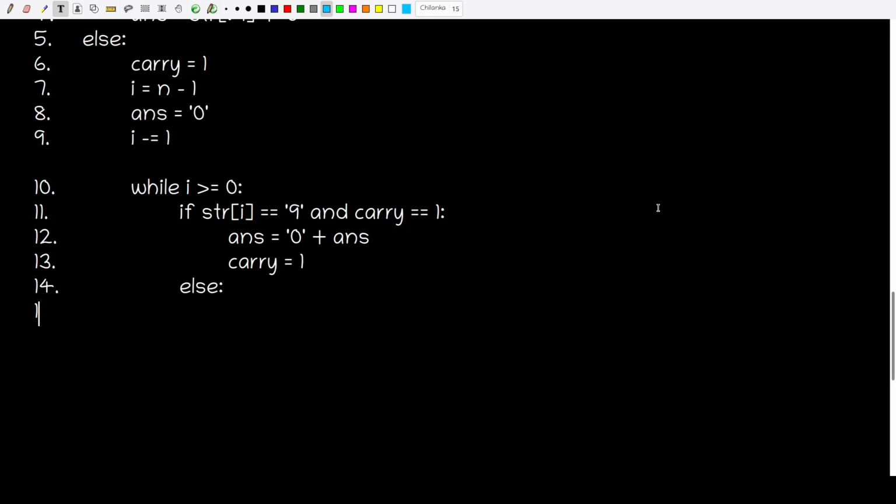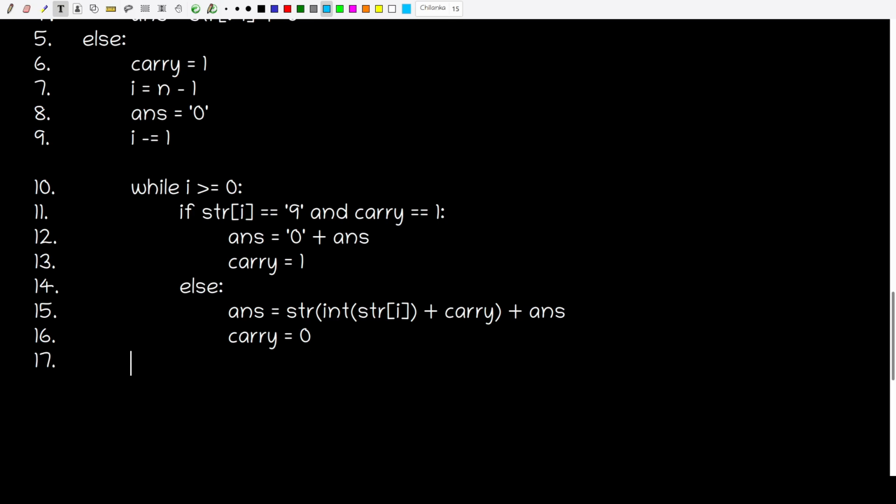If this is not the case, then answer equals int of str[i] plus carry, and then we convert this back to string, and suffix it with answer, and then let us set our carry equal to 0, since in this case there is no carry.